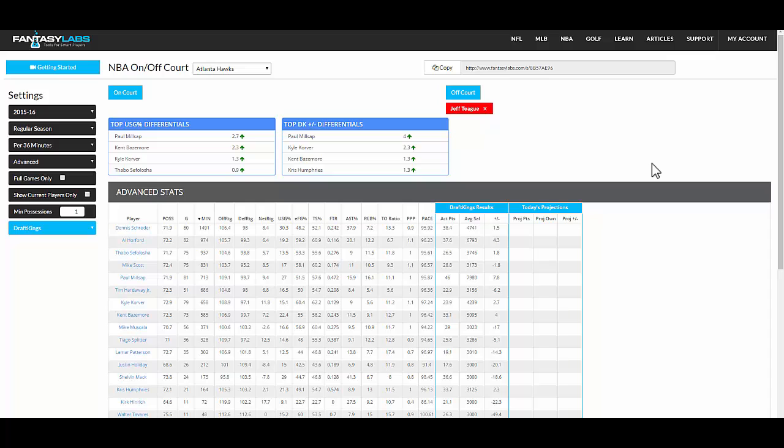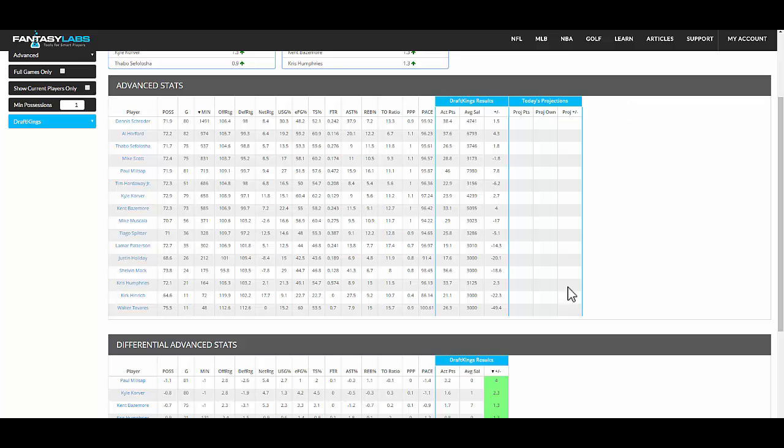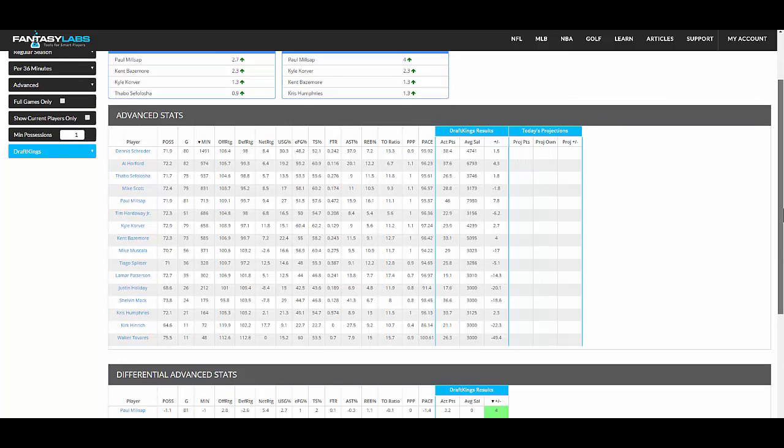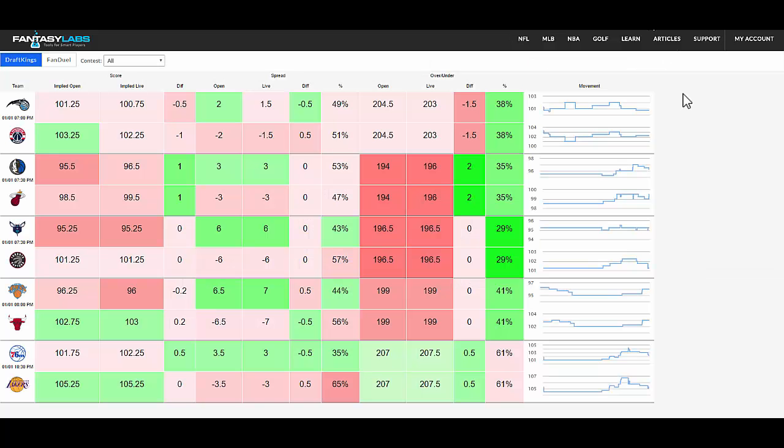I think there's a whole lot of data here, and so the ability to search through this and do it at speeds that you probably haven't been used to in the past, if you've used a tool like this, I think will be really awesome. And this is like matchups, completely free other than the projection. So the projected points for a player, projected ownership, and projected plus minus will show up here for pro users only.